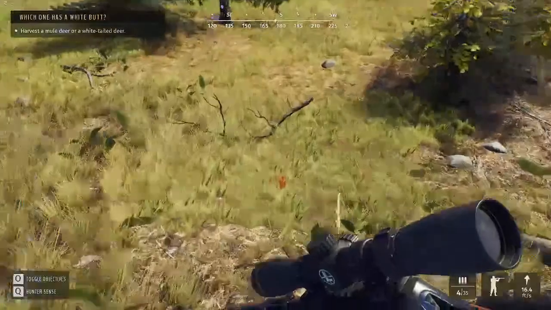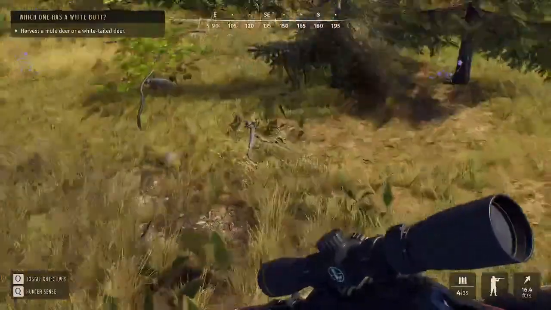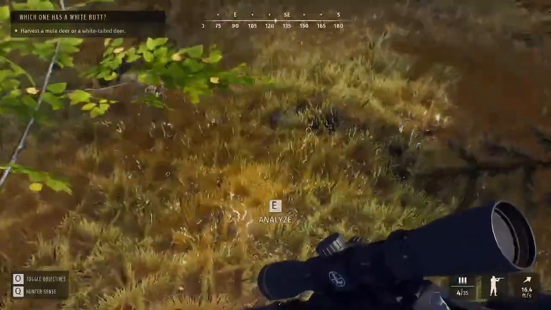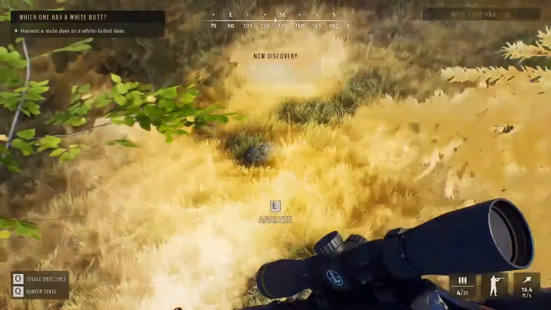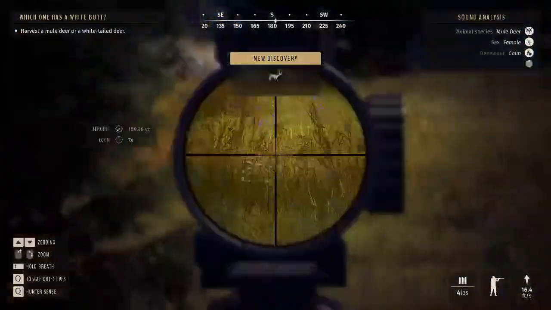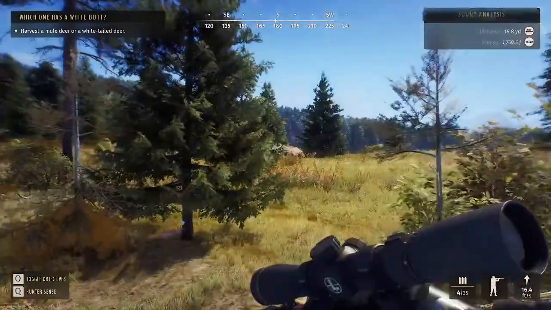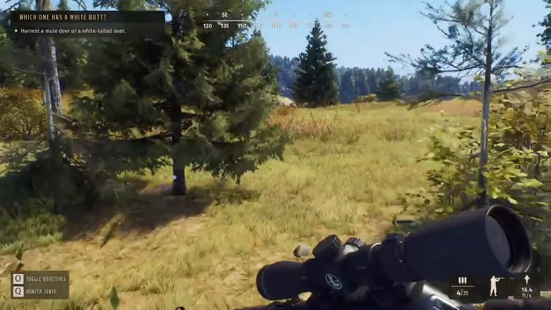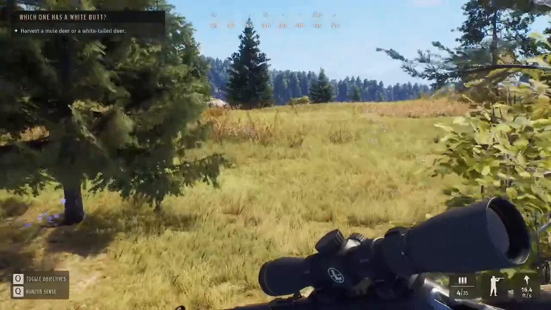All right, let's check. I'm guessing this is a bed zone here. Well, that's blood right there, so we know where that's at. Wait, there we go. Eating. All right, there's the blood. We're going to do a little creeping because I think these deer are coming towards us right now.